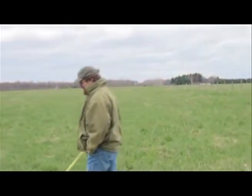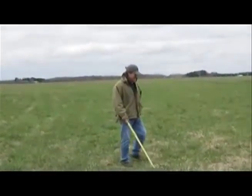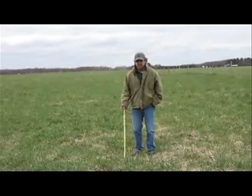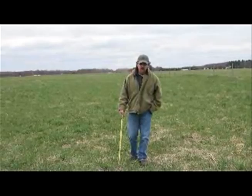This morning's air temperature was 28 degrees. And like many of you, we are debating when is the proper time to turn our cows out into our grazing trials. As you can see looking around today, we're starting to get some grass growth, but unfortunately because of the cold temperatures, we haven't had near the rush of green grass that we had hoped.